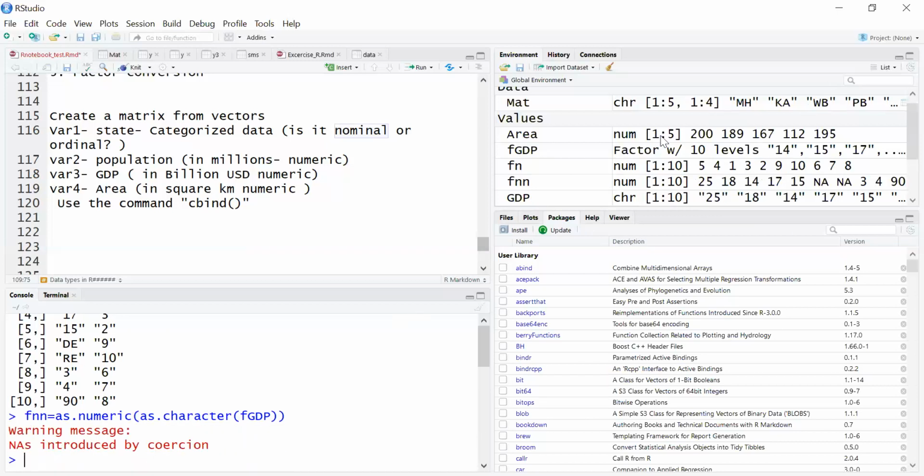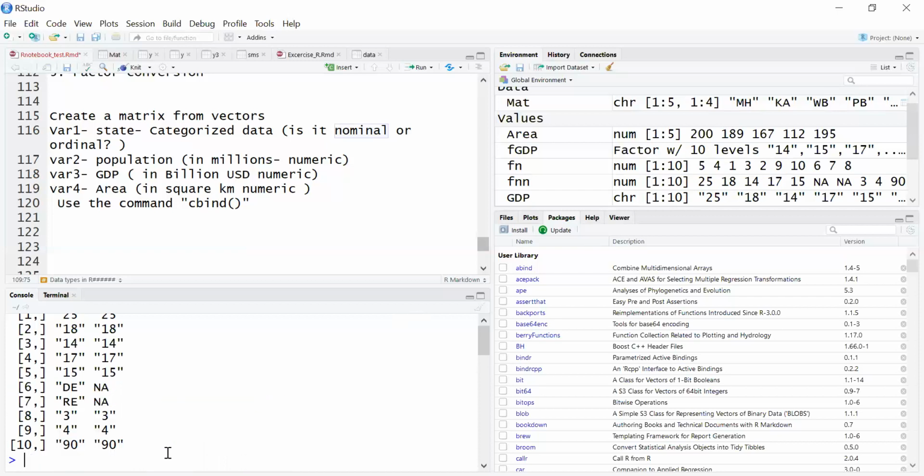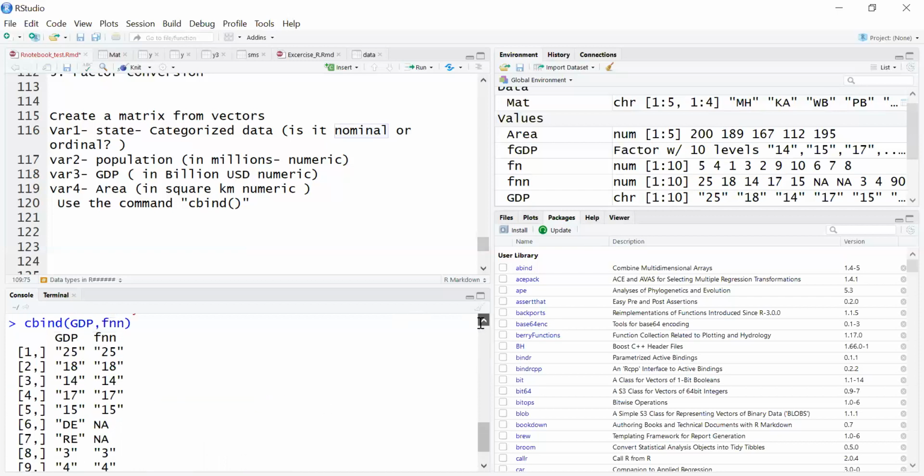Some character values are forcefully converted into NAs. Let us check again whether the numbers are coming correctly. Instead of Fn, I'll put Fnn. So 25 is 25, 18 is 18, 14 is 14, 17. Now everything is correct. D became NA, RE became NA by force.